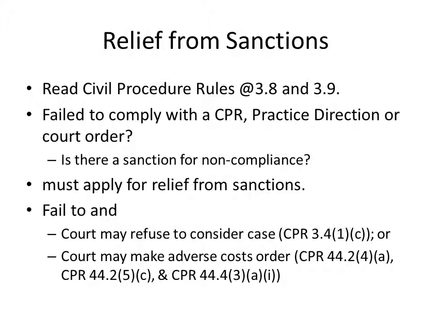The person who's in default has to apply for relief from sanctions. If the defaulter doesn't, then the court may refuse to consider the defaulting party's case. This is spelt out in the Civil Procedure Rules at 3.4.1c. Alternatively, the court may decide to make an adverse costs order, and again the Civil Procedure Rules, Rule 44, 44.2.4a, 44.2.5c, and 44.3a.1 deal with this.